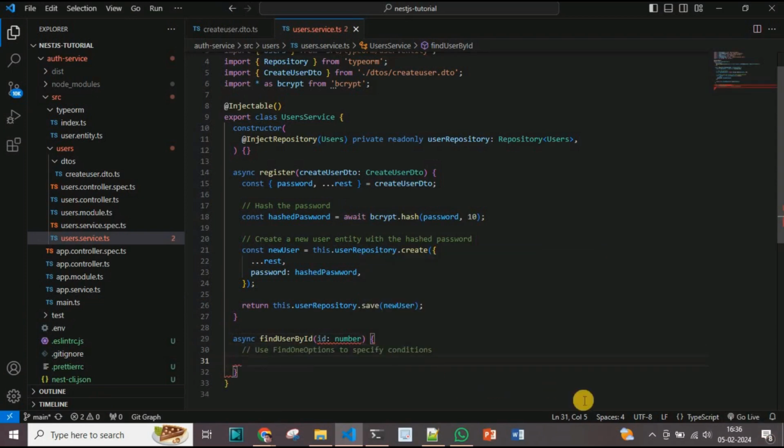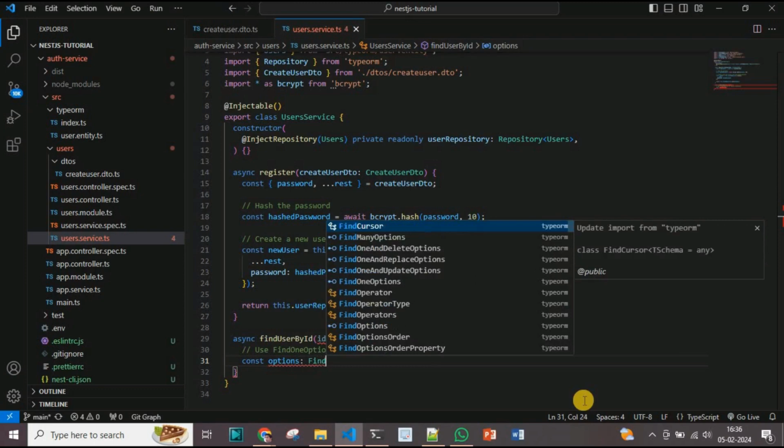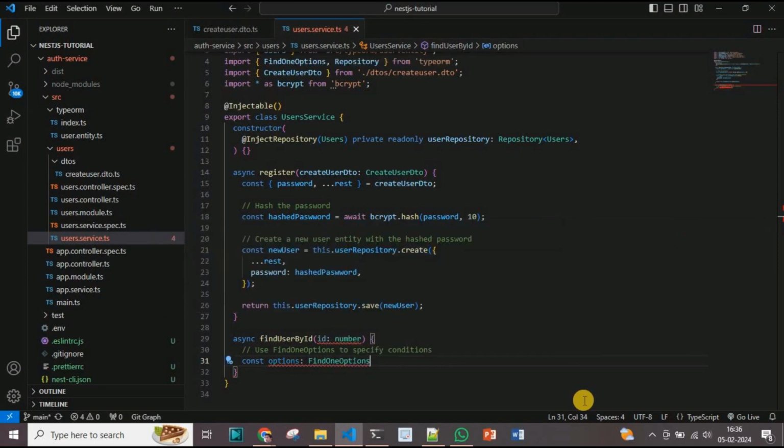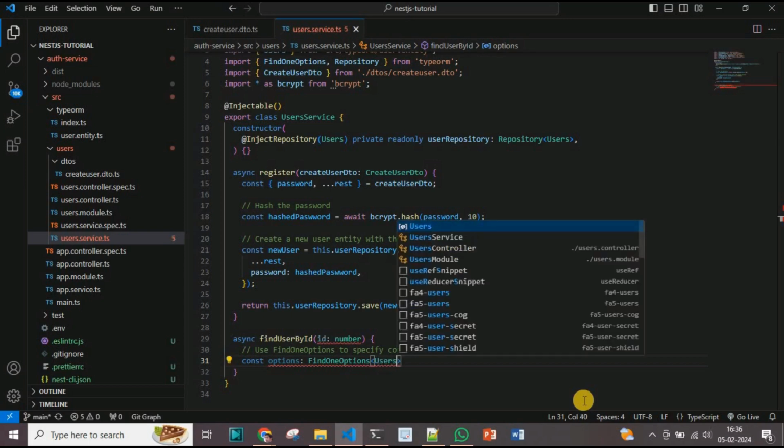And I will use here the FindOneOptions to find the users based on the provided ID. So it will be const options: FindOneOptions, and it will be in the users.